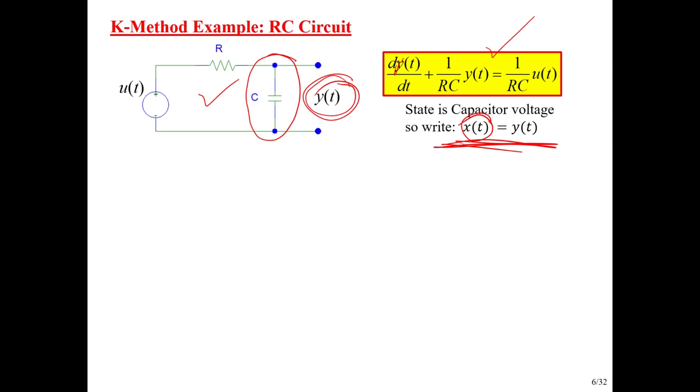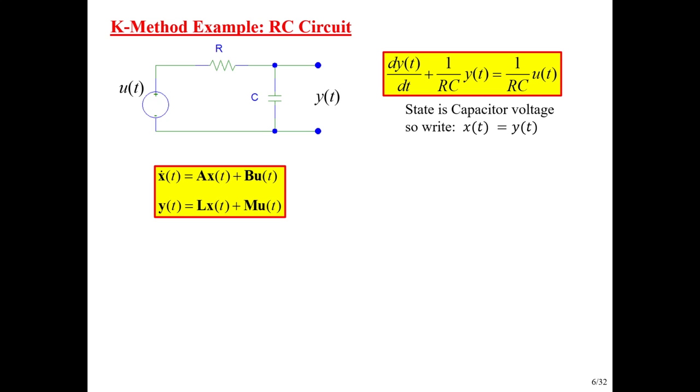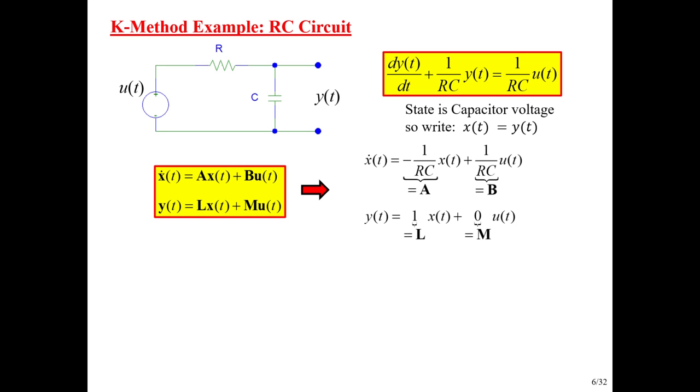And if we were to replace this y of t with x of t, there's our state equation. We would just have to pull this term over to the other side. So we have that. And so there's our general form for the state equation and the output equation. And here is our specific form for this particular circuit. So in this one, it's easy. We've seen the differential equation for this. Because of this, it's very easy to deduce what the state equation is, and then it's also very easy to see what the output equation is.